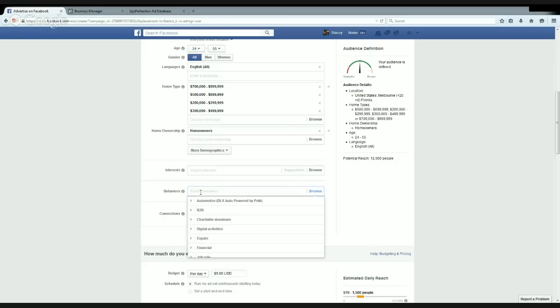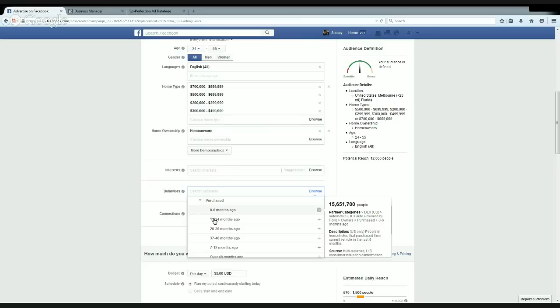The last thing I wanted to go into is automobile here under behaviors. If you're writing motorcycle insurance, there it is. People who are motorcycle owners, new vehicle buyers, people who are shopping for auto vehicles, so they're going to be maybe shopping for their auto insurance. People who own an auto, and you can go into if they got it after, make, purchased. What I like to do is purchased, because this way you can see when they purchased it. So this would get you a little closer to their X date if you do like 0 to 6 or 13 to 24 months.